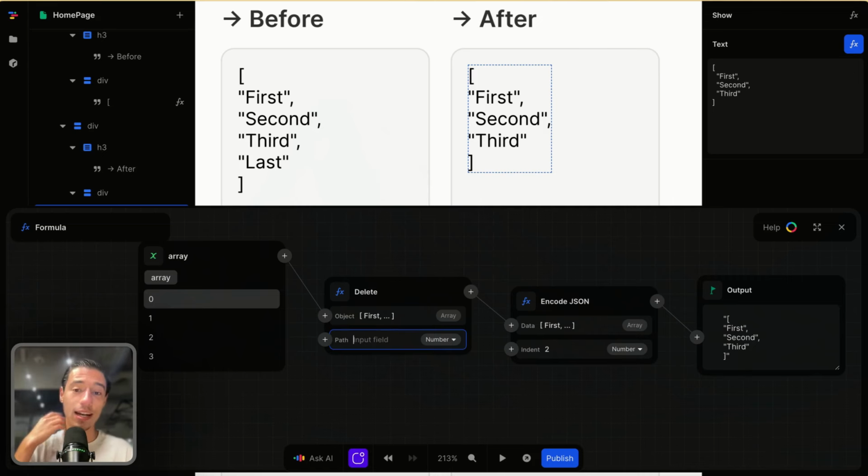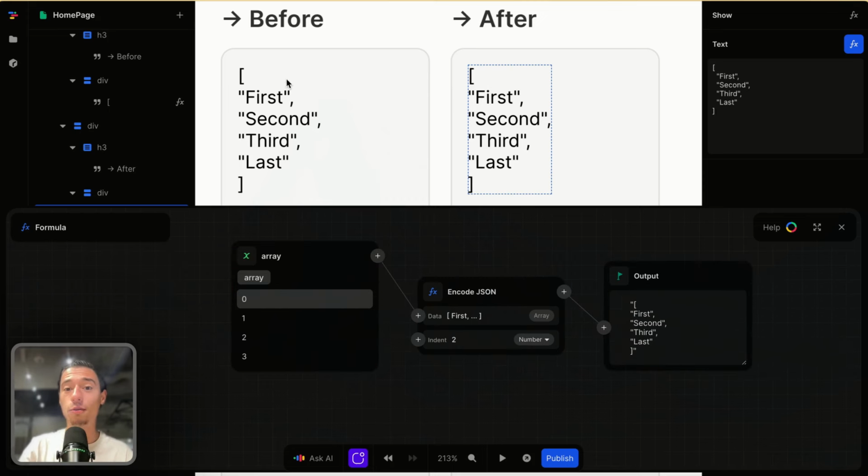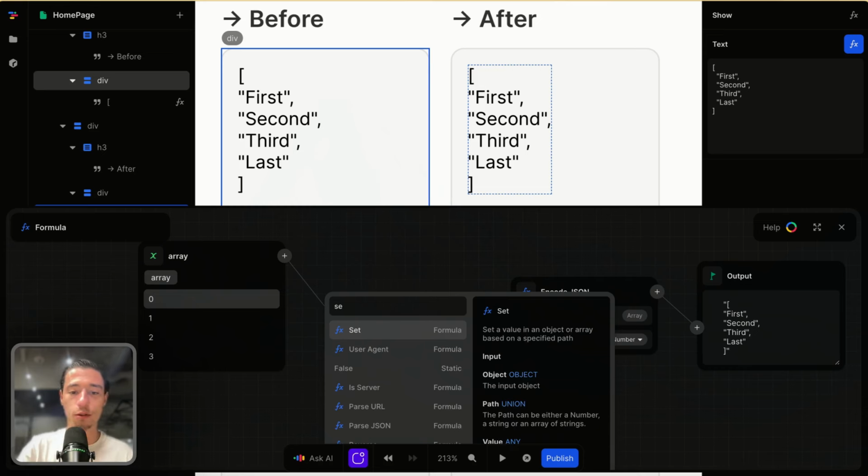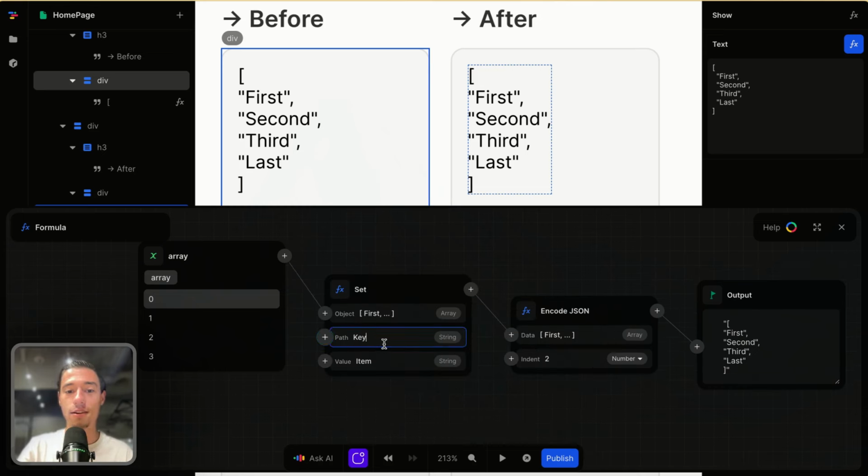Now, another thing that we can do in arrays, which is probably one of their best use cases, is sorting. But actually, let's also do a set real quick. So we can do a set here. Let's say I want to update the first item, so 0, to say Andreas. I know you're going to see this. Here you go. So we got Andreas in here. That's the first one, right?